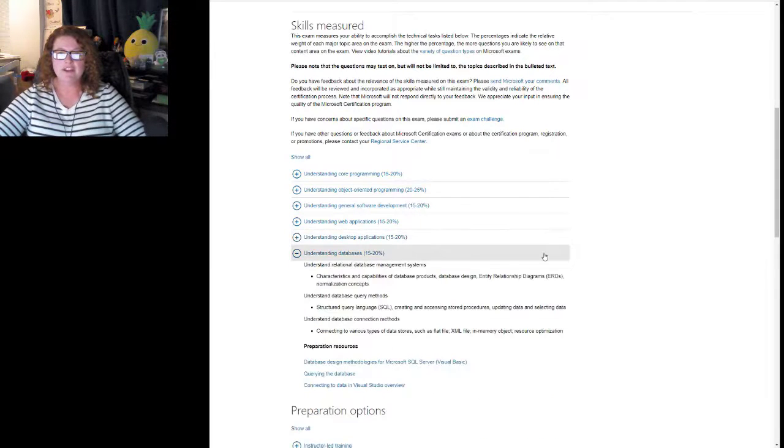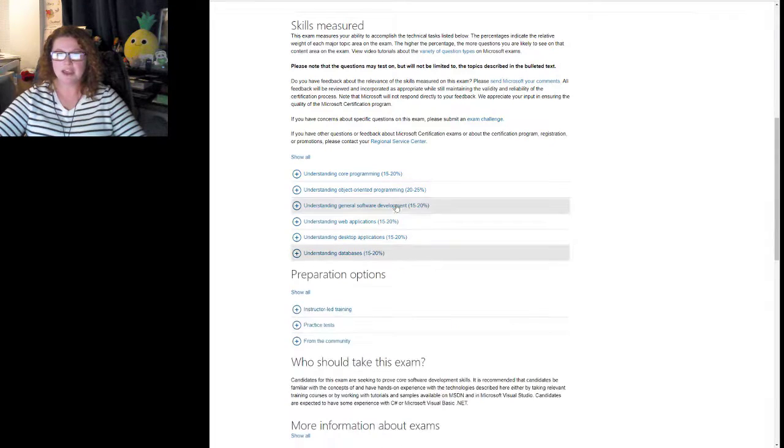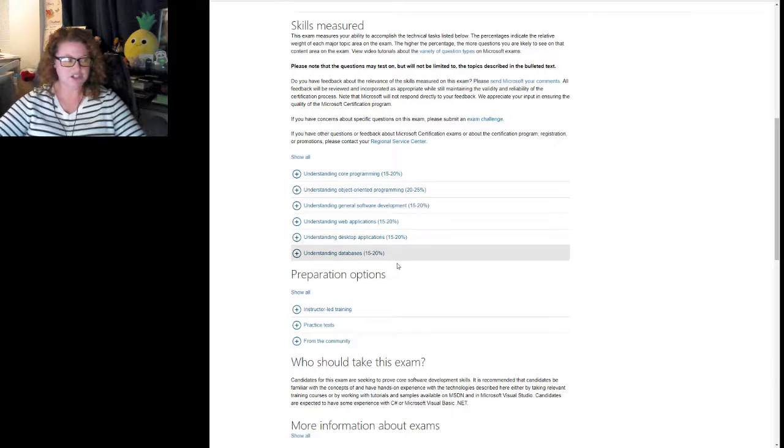And then there's database questions on this exam. Especially for those of you who are taking both the C# and the SQL exam this round, you're going to get a lot of database questions because there are some basic questions about entity relationships and SQL and connecting various data types like XML and stuff like that. So as you can see, it's a pretty beefy exam in terms of what is actually going to be covered and how this is broken out.